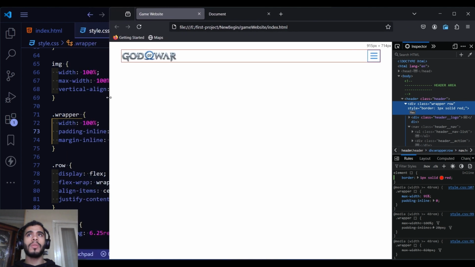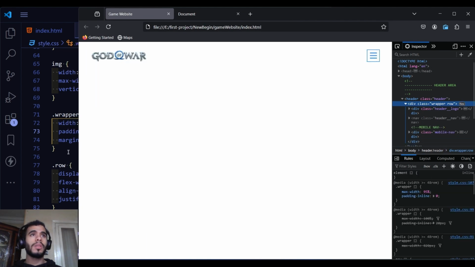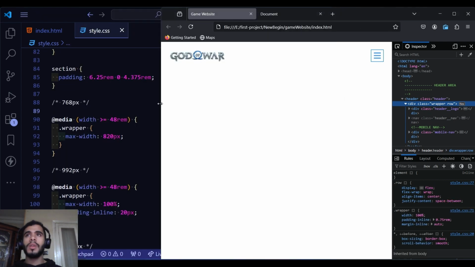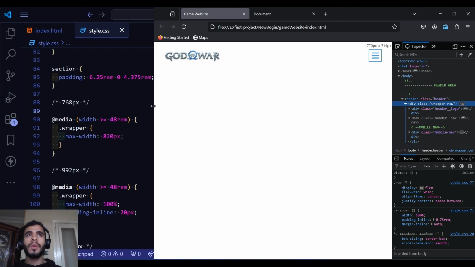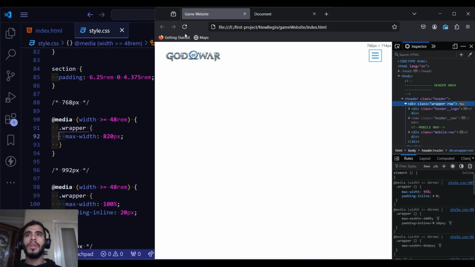And, oh, there is something here. The next size here. Okay, that should be back the width 1820, 1280 pixels.